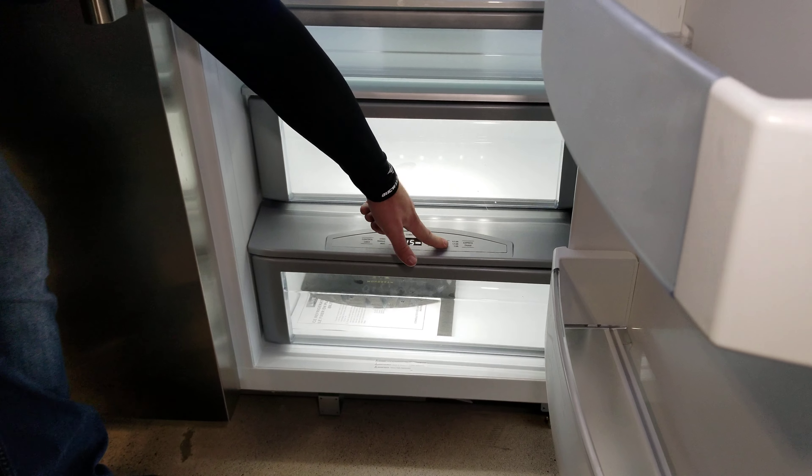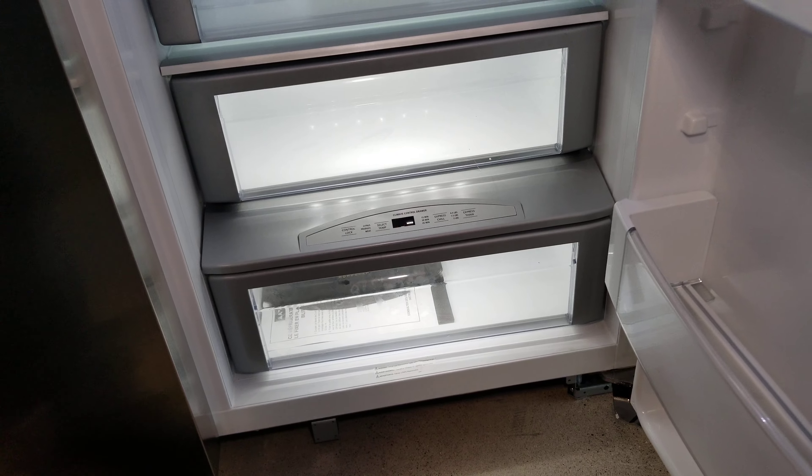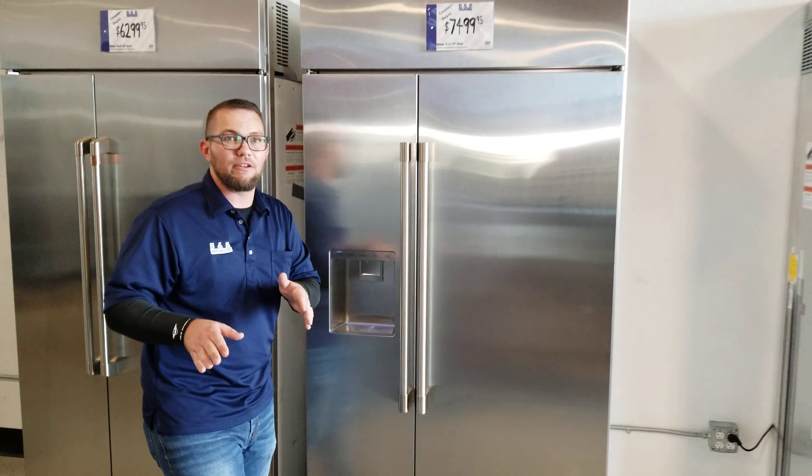You have your express chill, express thaw — you hit that button when things get hot, bringing it home from the grocery store, and it instantly starts to cool it for you. Now these fridges are new out of the box, scratch and dent, and come with the full manufacturer warranty.